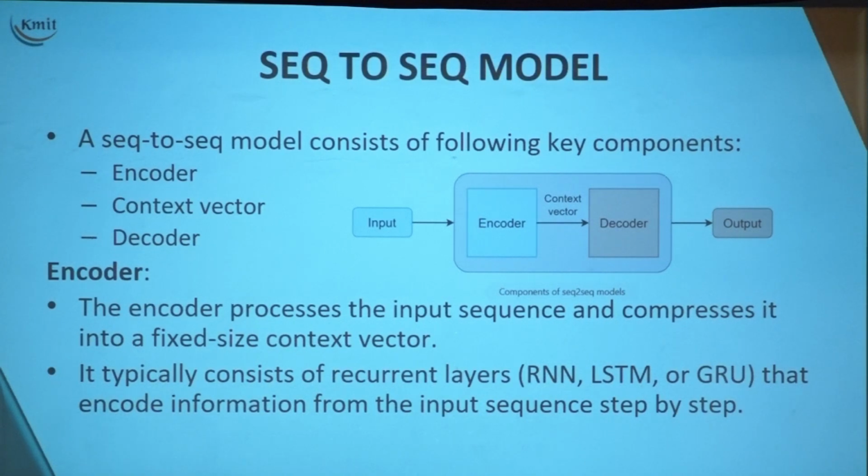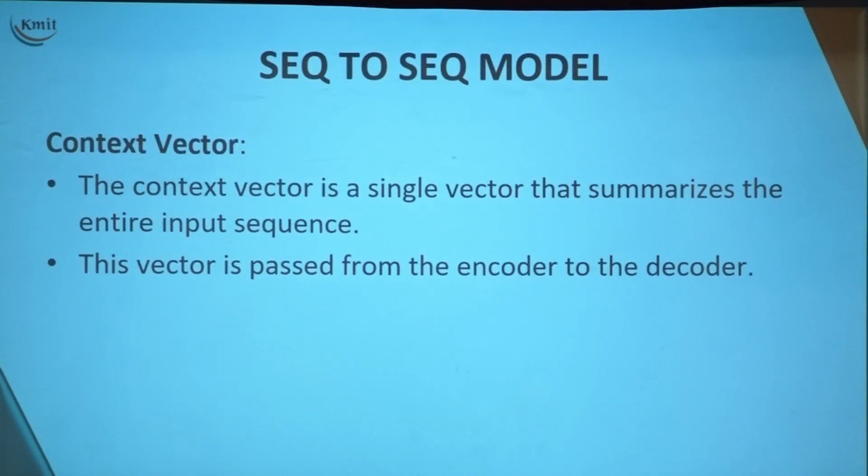Now after that, what is this context vector? It is a single vector. Try to understand. Context vector is a single vector which comes as an output out of an encoder. It actually summarizes the entire input sequence that has been given. So that one context vector will give you the summary of that entire input sequence. That's why this particular thing is mostly used in text summarization. So now this particular vector is then passed on to the decoder.